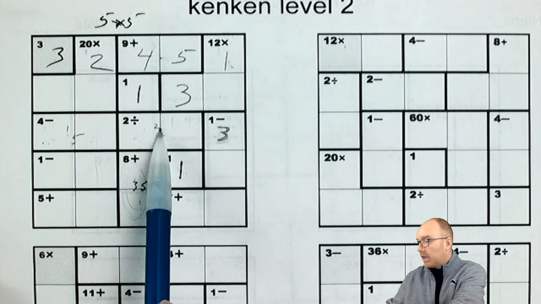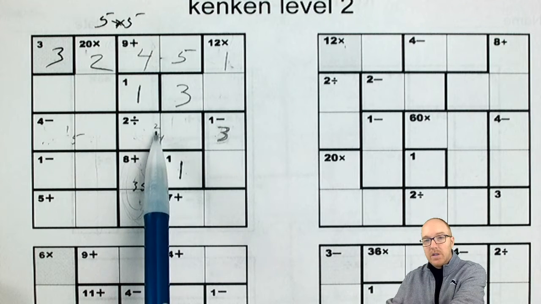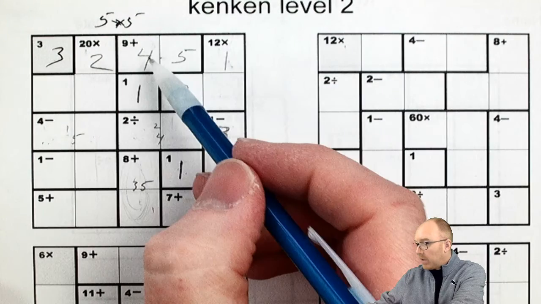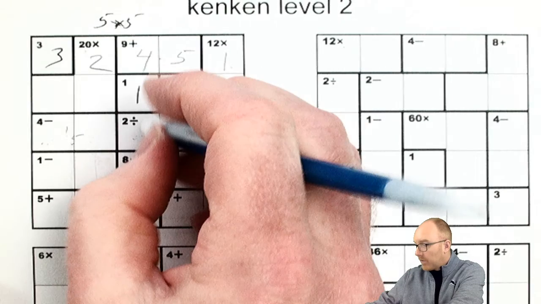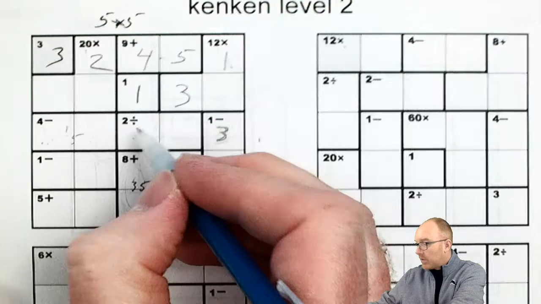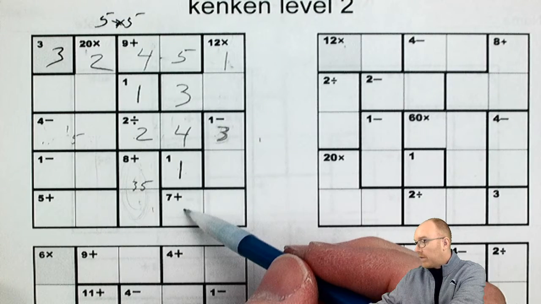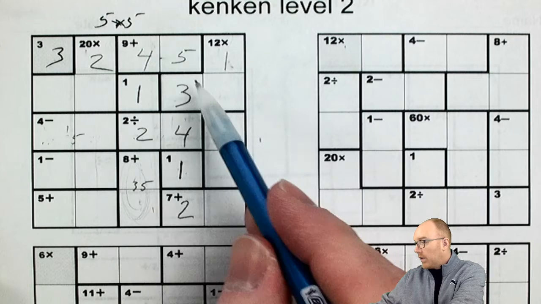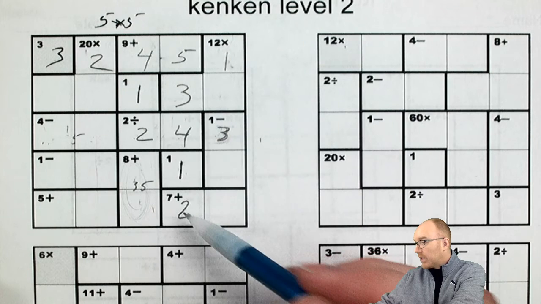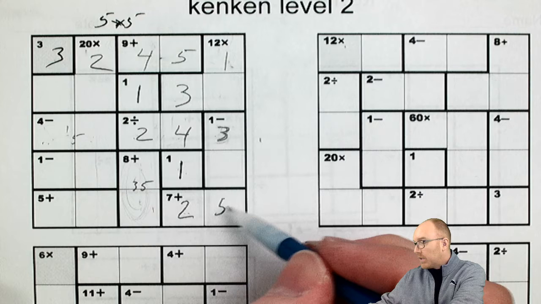Well, how does that help? Well, look at our 2 and our 4 now. 2 and 4 is now a given because 4 can't go here. So it'll have to be our 2. This will have to be our 4. Now there's only one number left here, and that's going to be a 2. 1, 3, 4, 5. We're only missing a 2, which means this one must be a 5.